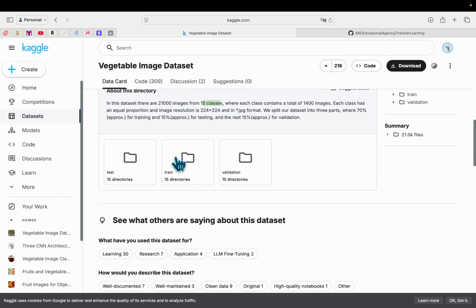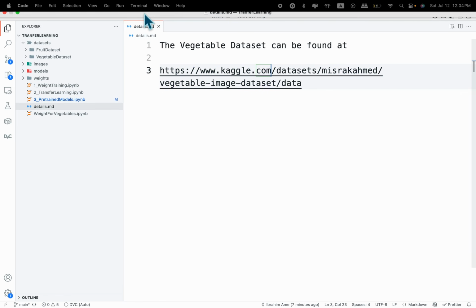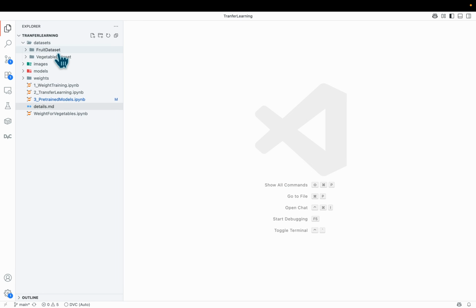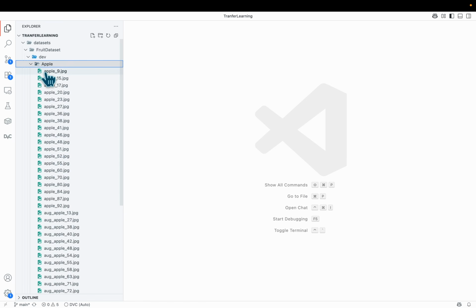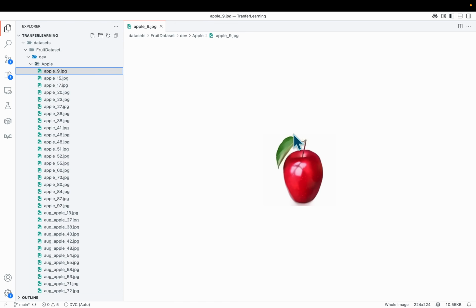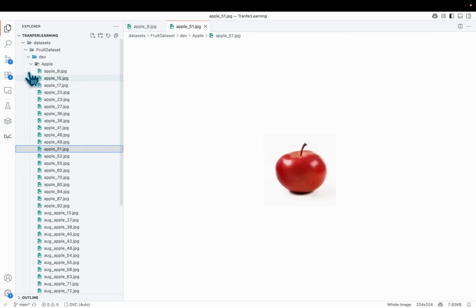I've just gone with what they have split. They had the 70% with 15% 15% ratio. So just gone with exactly this ratio. I haven't done a new split. So if you want to do a new split, you'll have to put these folders back into one folder and then use our split notebook to resplit with your own ratios. So I have a fruit data set, which is the one we have originally. This time, the images are 224 by 224, they're a little bit bigger.